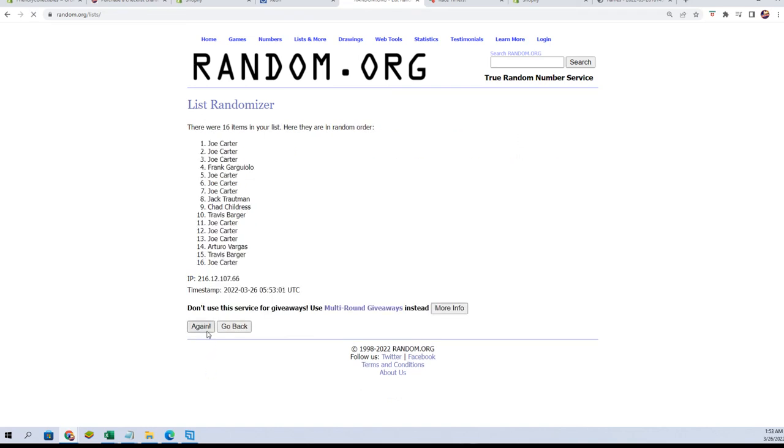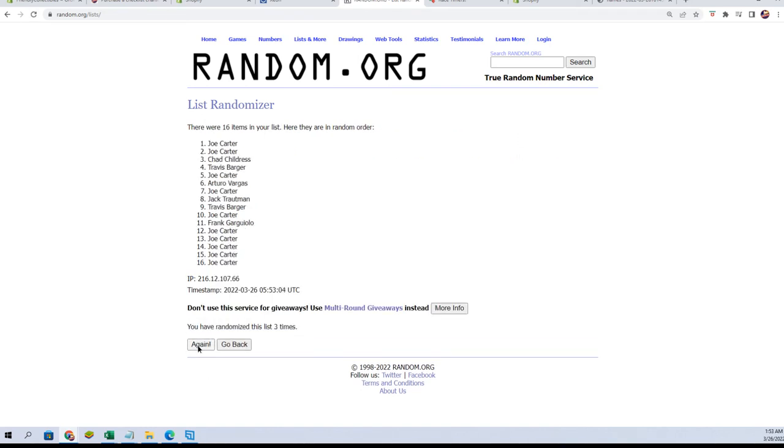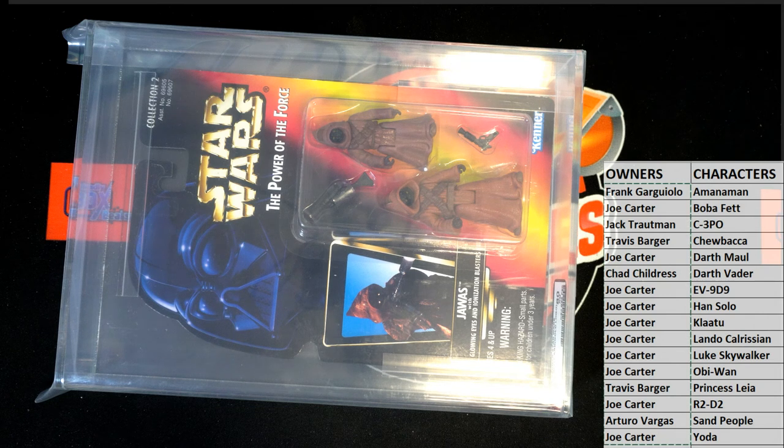It's got a number one after seven, especially with them featuring the Jawas in the new series and stuff. All right guys, here it is — and boom! My goodness, Arturo! All right, Arturo — that's coming out to you, man, nice one. AV is a big Star Wars fan like myself. Very good sir, let's do another one — that was fun. That was box 101, thanks for joining!